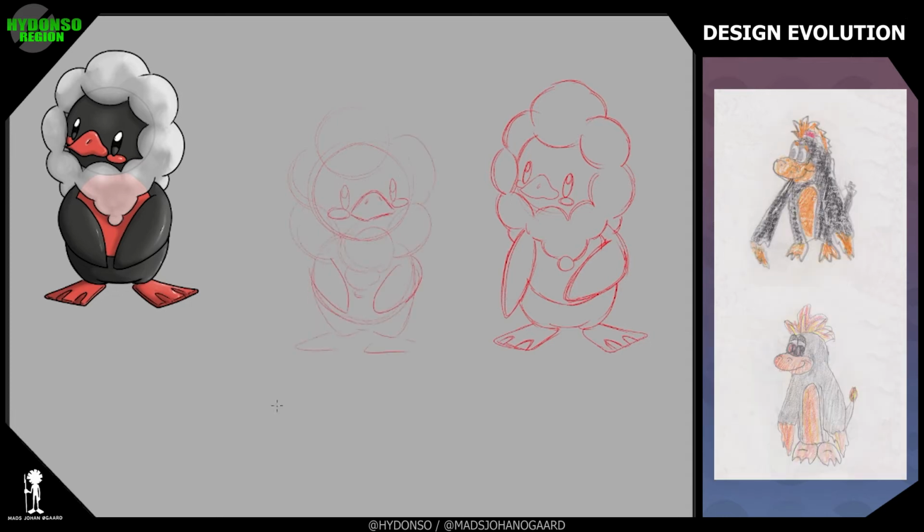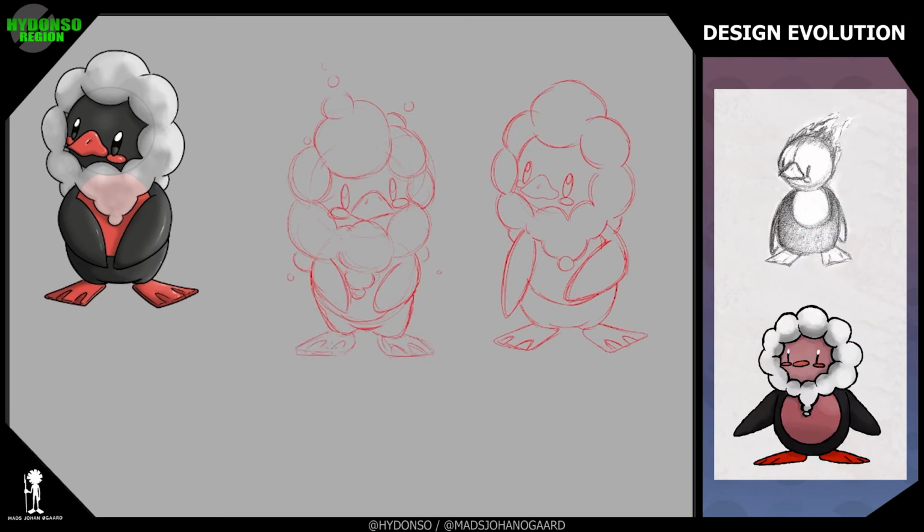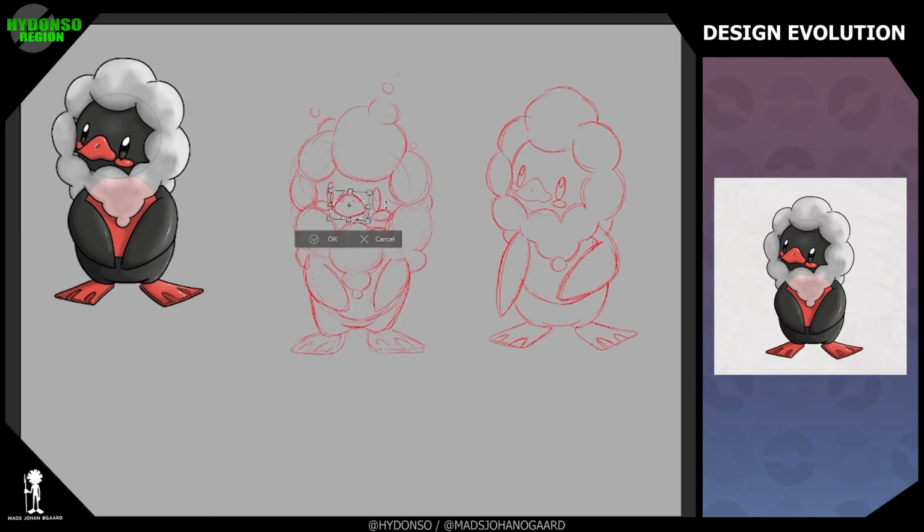Instead, I decided to go for a fire starter penguin that I made in 2001. Though arguably its original design looked more like a monkey mixed with a bird. However, over the years my drawing skills improved and it started to look more and more like a penguin.